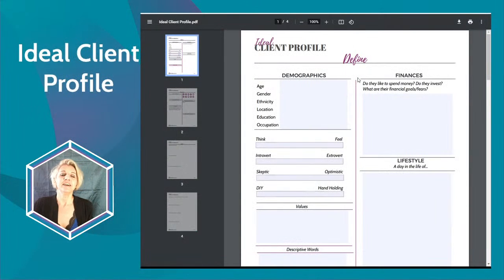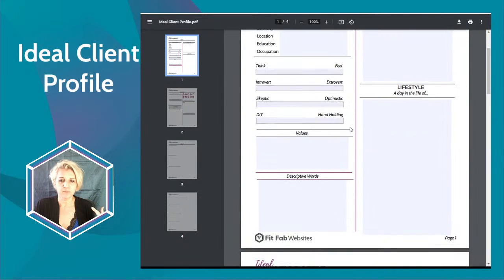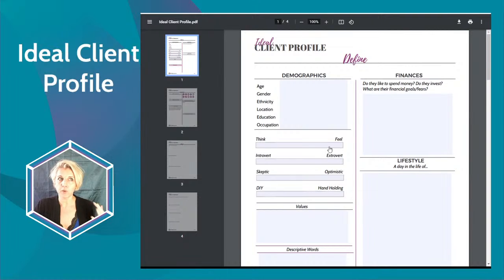Now it's sized better. So, when you have an ideal client profile, most of the time they start with basic demographics, like the little things about who it is that you are speaking to. Now, I personally don't think the demographics are that important unless they're important for what your offer is. Sometimes it really does make a difference about the age or the gender or your ethnicity or your location.